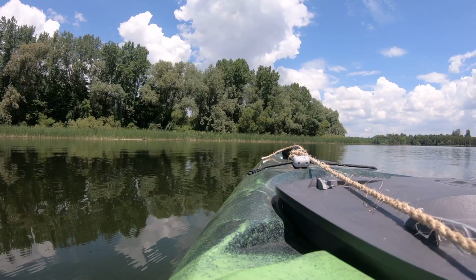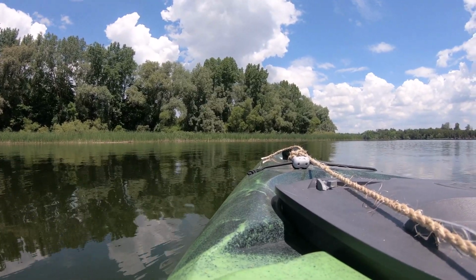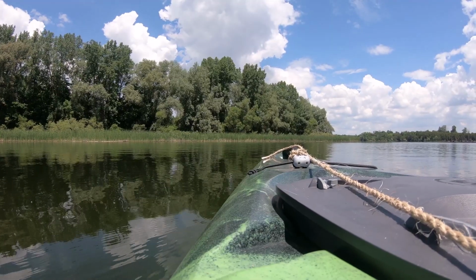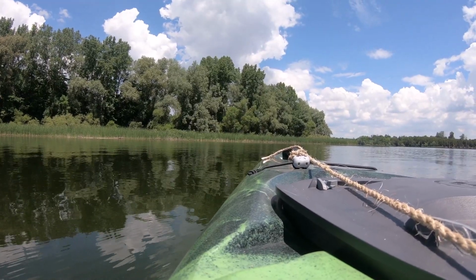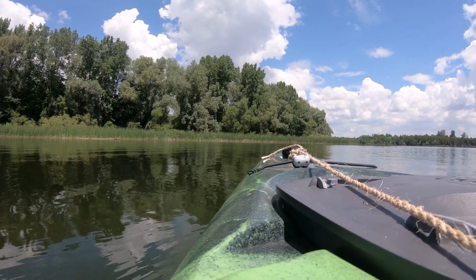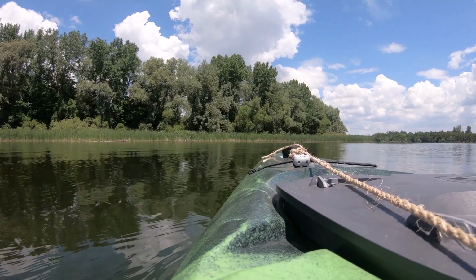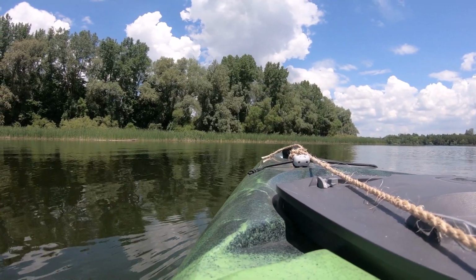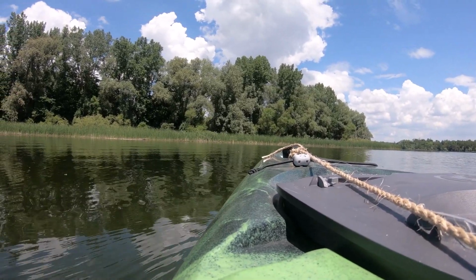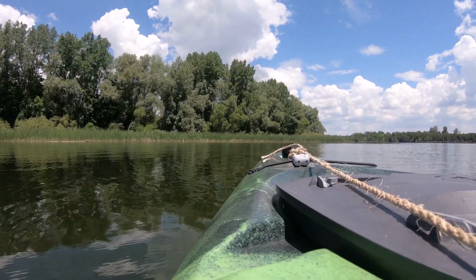But over here I seen a blue heron, so that's what brought me over here, and it's just up here in the reeds. I want to see if I can get closer and see it. Again, there's a lot of fish activity. They're jumping all around, but unfortunately not in the view of the camera. But we'll sneak up here and see if we can get a picture of that blue heron.